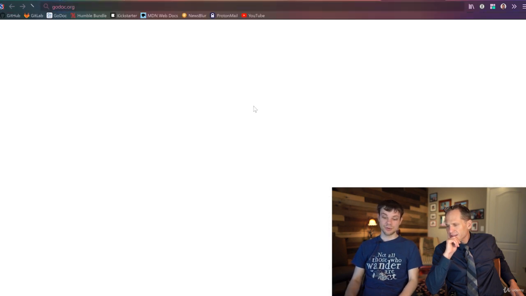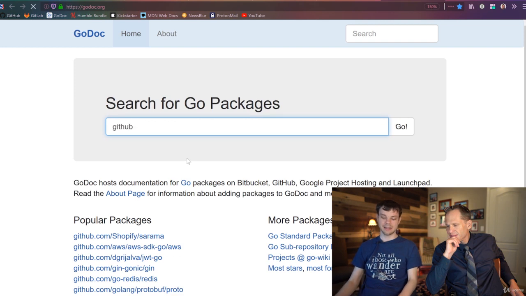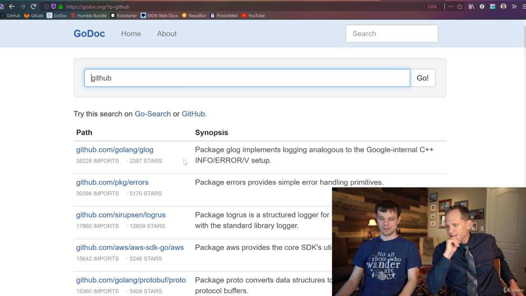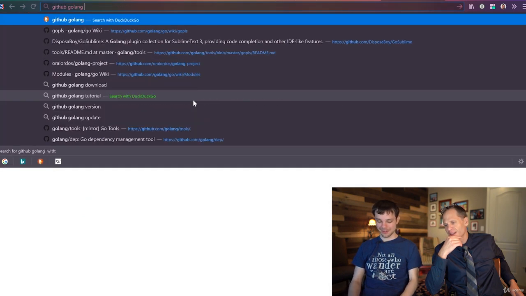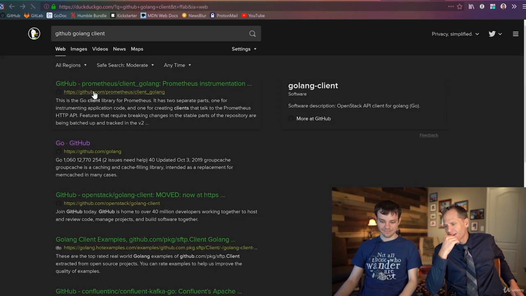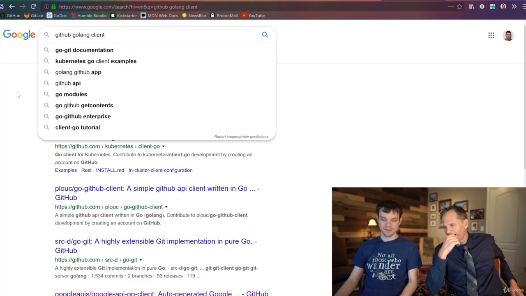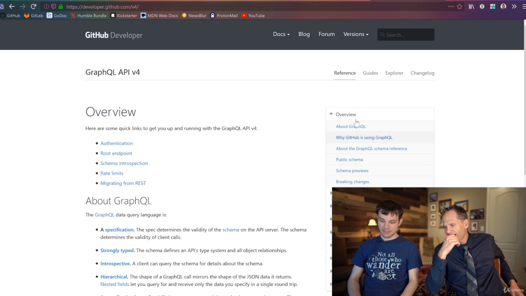Another thing you can potentially do is, for a lot of these websites, they will provide a library which deals with all the requests for you. Of course, searching is a hard one for GitHub. You're going to get every single package in order of most imports. I have no idea what this package is, but apparently it's super highly imported. Maybe just Google it instead of Godocking it: GitHub Golang client. You could also do an advanced search on a domain, a Godoc domain advanced search, though that's through Google.